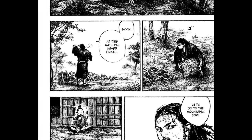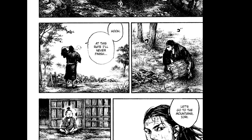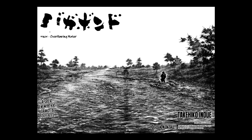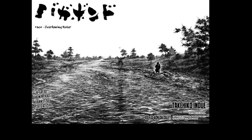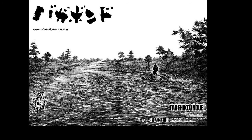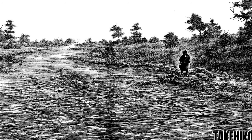I wish days were 48 hours so I'd have 24 hours to work and sleep and then another 24 hours to read. It's just the days fly by. I had mentioned a mountain climbing manga that I found — I think it's a high school student who ends up being an extreme rock climber. The art is so good. I'll definitely do a video of it.